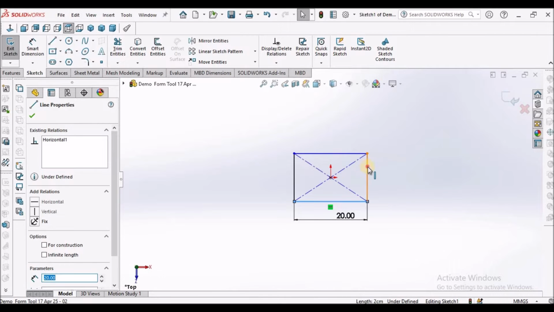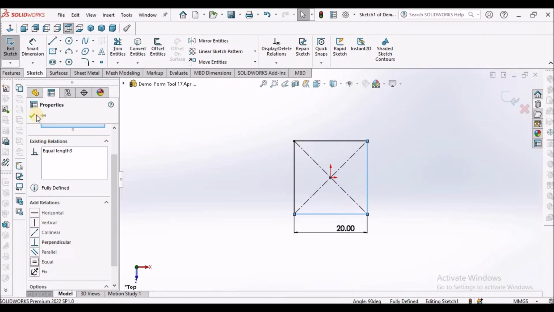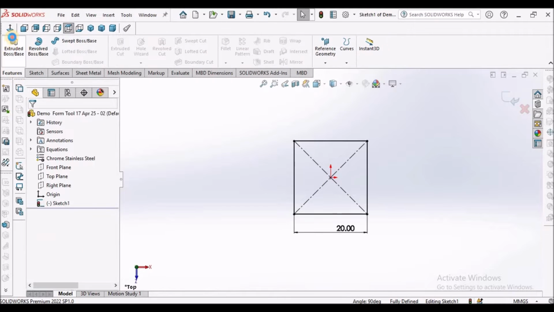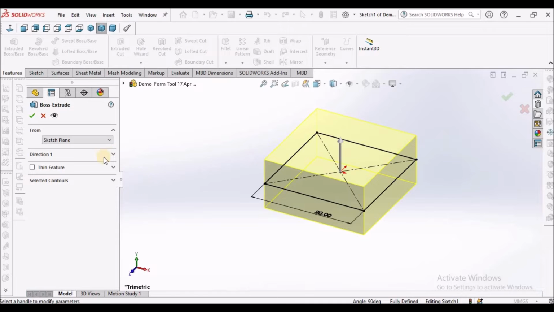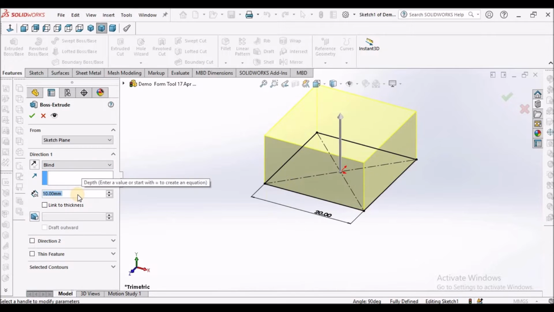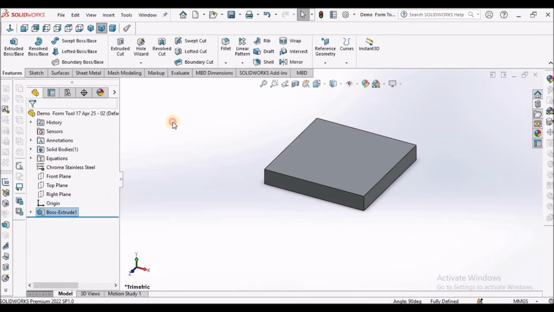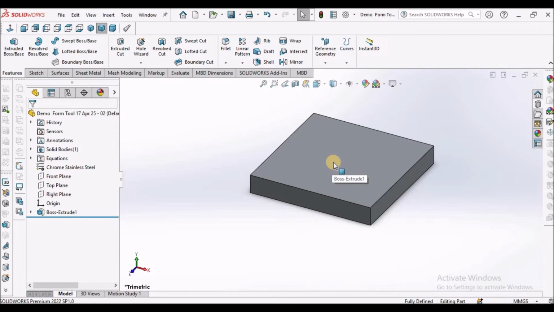Select these two lines, make it equal, go to feature, select extruded boss, and the thickness 3 mm. You can assign any value, so I have taken 3 mm.